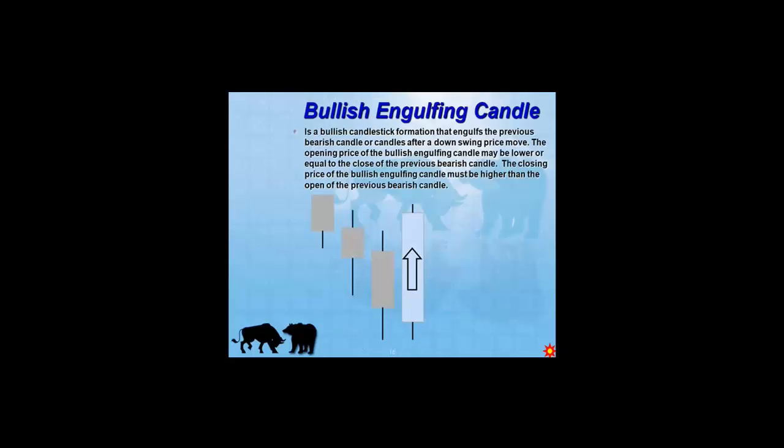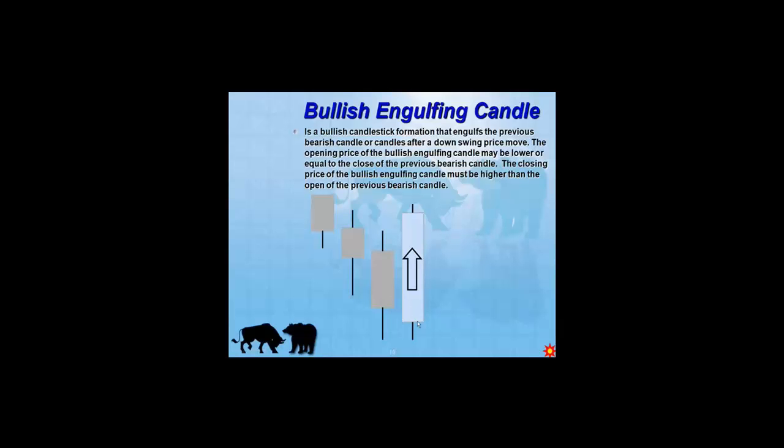Now, the third formation is called an engulfing bullish candle. And the rule here: there was a bearish candle, bearish candle, bearish candle, and then we had a bullish candle. This engulf means it covers the body of the prior candle. This bullish body, this white body, covering this body. You see how this body is inside of this body? That's a bullish engulfing candle.